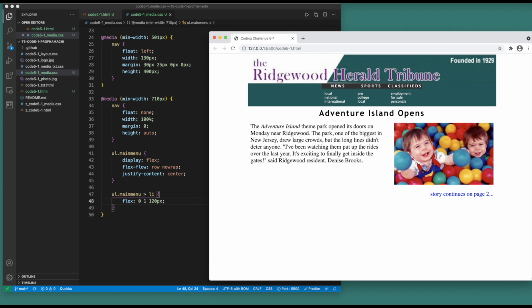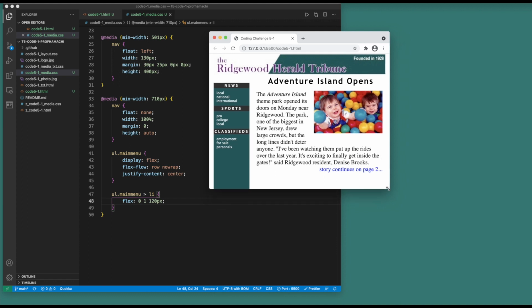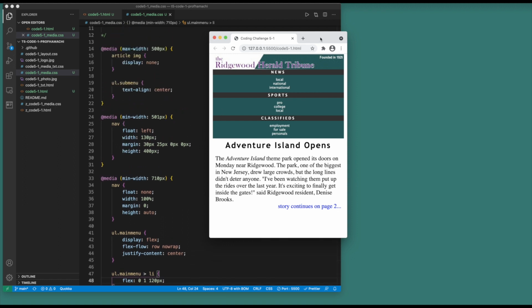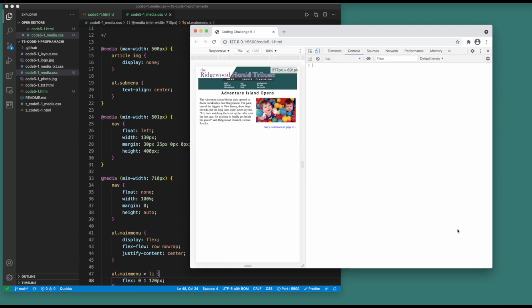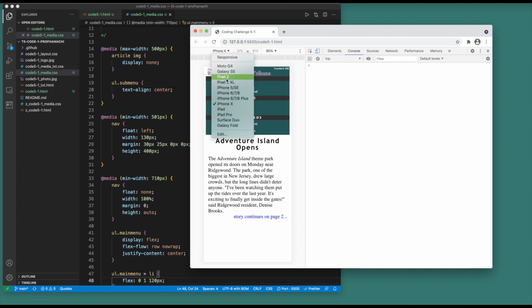Okay, here is our media query for anything over 710 pixels. There's the 501 pixels. And then there is the 500 pixels. So if we're to even come out here and look at this, from maybe a Moto G4, it's going to be this layout here. iPhone 10, yep, it's about the same thing.